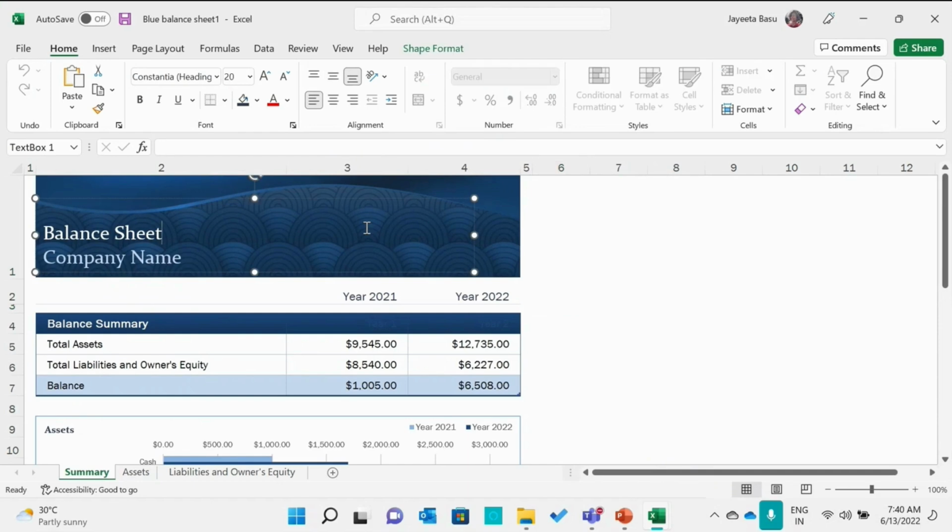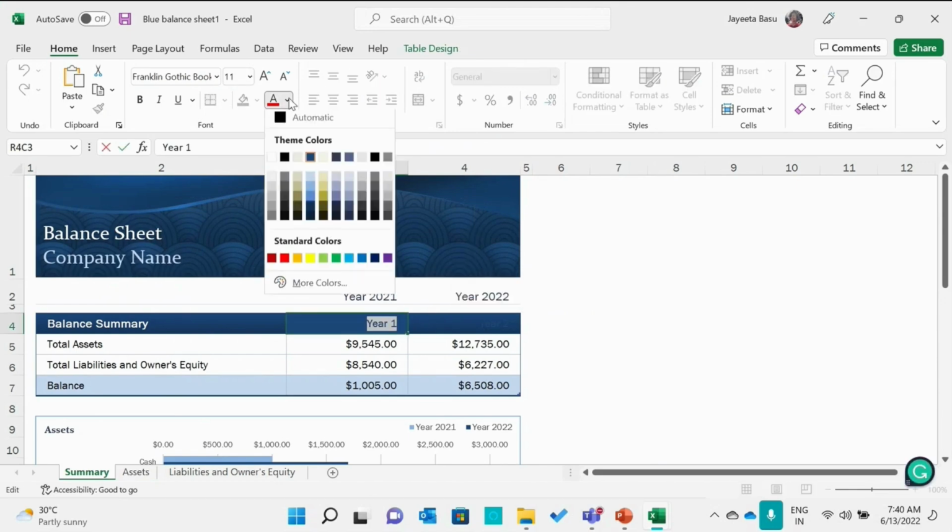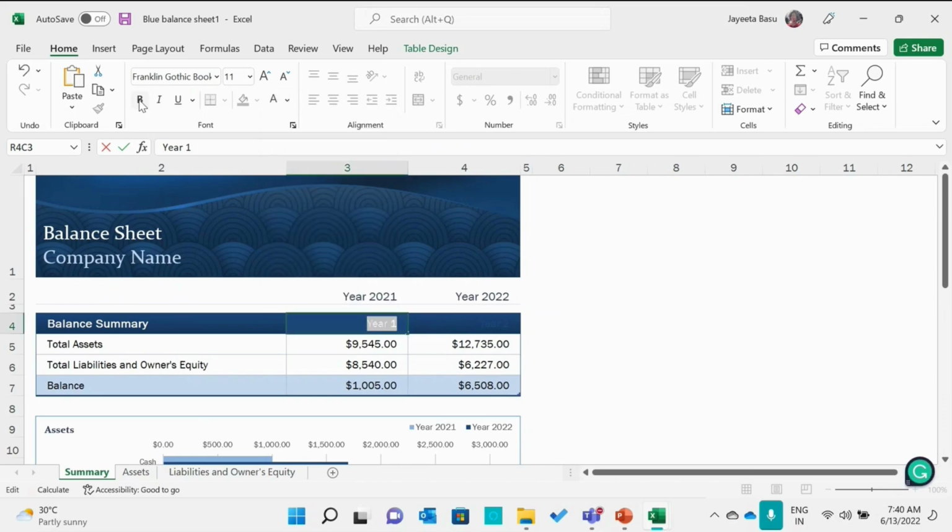Now you can always change this picture, always add a different font here if you want, and customize it as per the use.